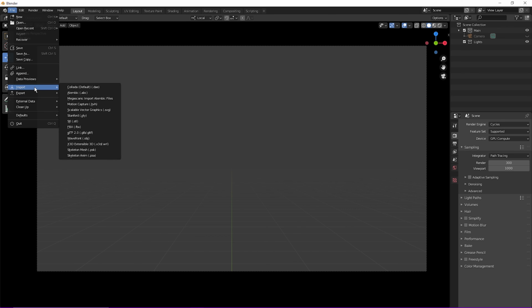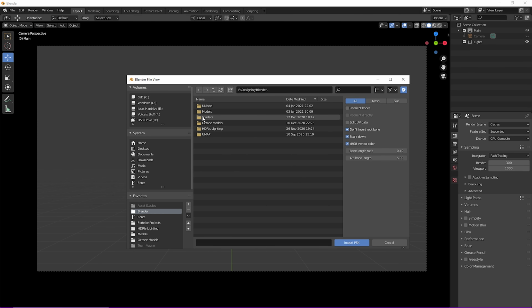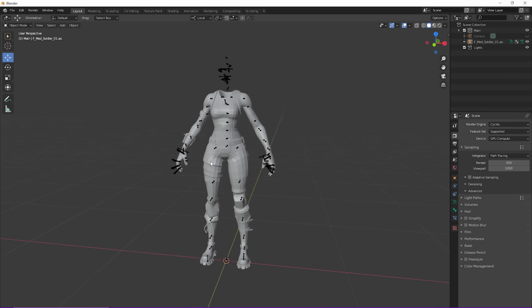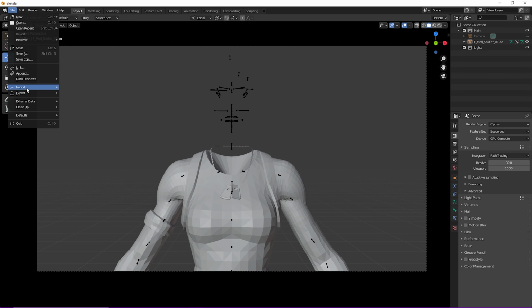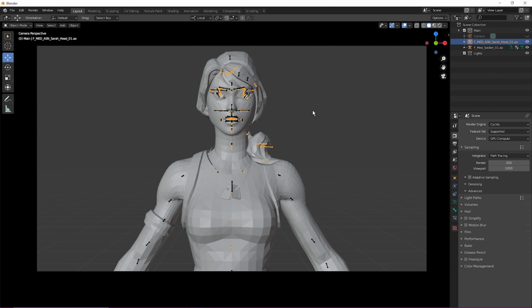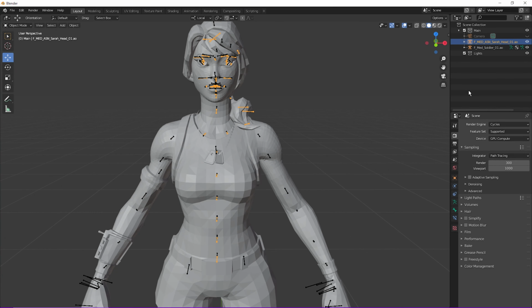Go to File, Import, PSK, and then to the directory in which you exported all of the models and textures. So for this, it's Renegade Raider game characters, player, female, medium, body, soldier, mesh, and this is the only mesh in there. So I'll import this. For the next one, we'll go out from here. We're looking for the head, so we'll go back to this directory, click head, Sarah, and then click on head 1. Now you can see the body's formed in here.